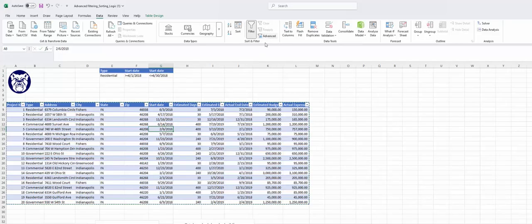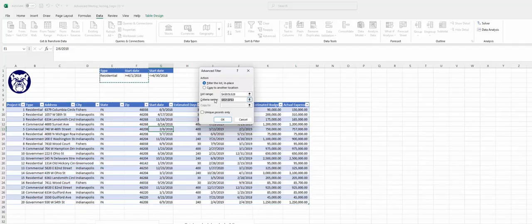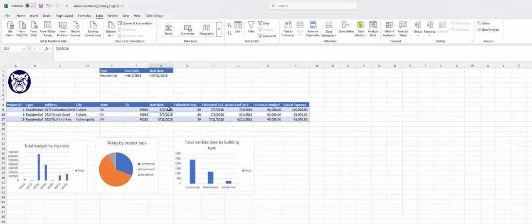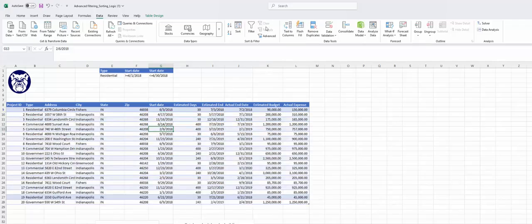So I'm going to click advanced filtering. And I'm going to change my criteria again to select just these that we have up here. I'm going to click OK, and look what that did. So it gave us a between date filter for just residential. Okay. Now again, if you don't like it, I can simply go up and clear. So now there were some nuances that happened here that I want to hit on, and there's some details with advanced filtering that I want you to get.